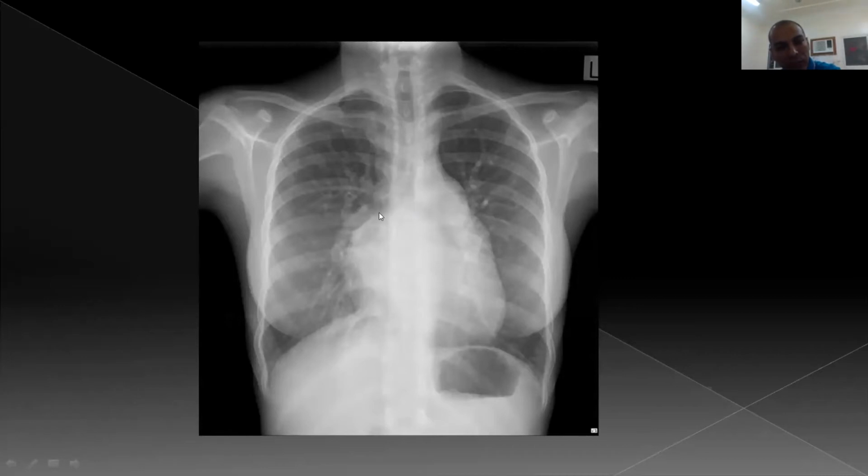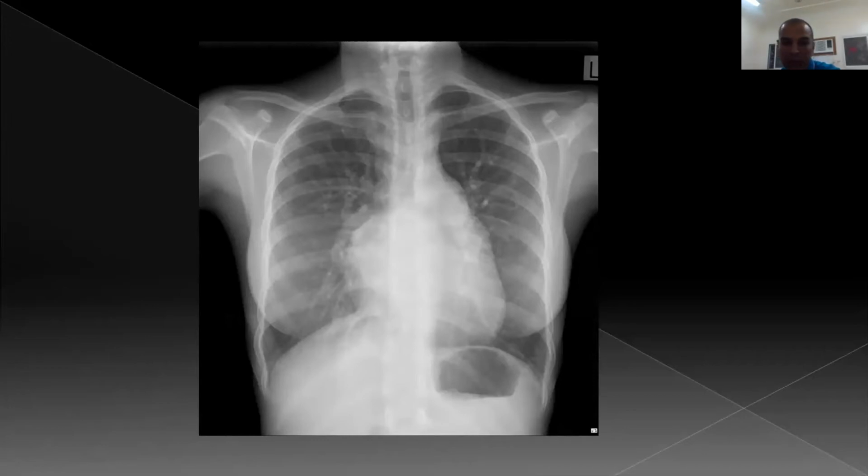Look at the carina of the trachea. It is dilated or widened more than 90 degrees. It's about 120, something like this. And we also have a double shadow for left atrial enlargement. This is the left atrium, and this is the right cardiac border of the right atrium. We have double shadowing, and this double shadow indicates left atrial enlargement. So we have two signs here, widening of the carina and a double shadow for the heart. And we don't have clear signs of left ventricular enlargement. So we have here mitralization of the heart.